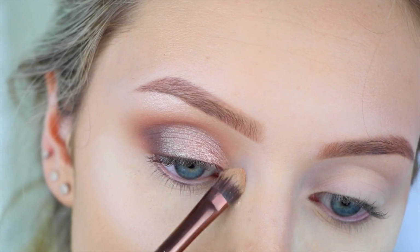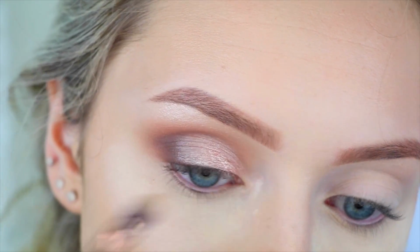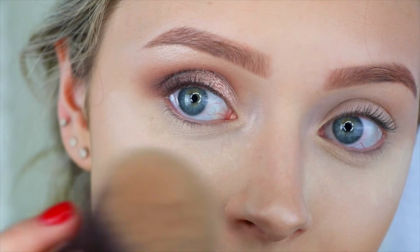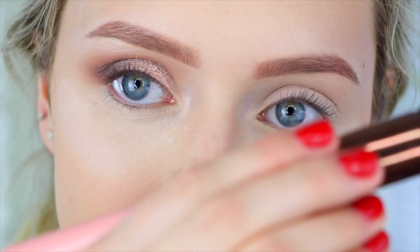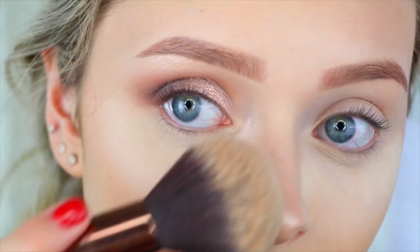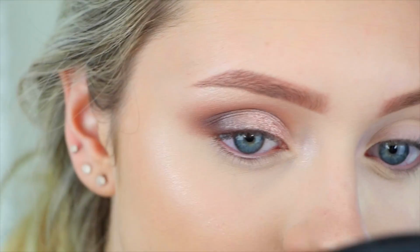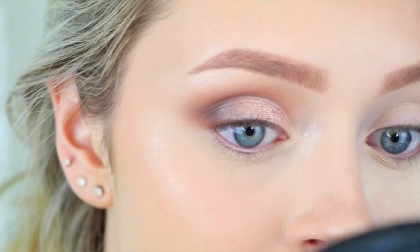And I like to put some on my inner corner as well. Once all those colors are applied, you can see that there's a little bit of fallout on this powder, so I just go ahead and take a big fluffy brush. This is the 520 Tapered Face Brush by W.D.I.G, and I'll just go ahead and sweep that away. And there is no fallout. See how dandy that is?